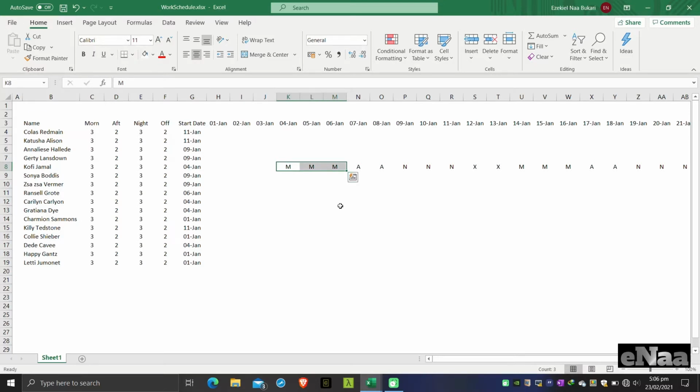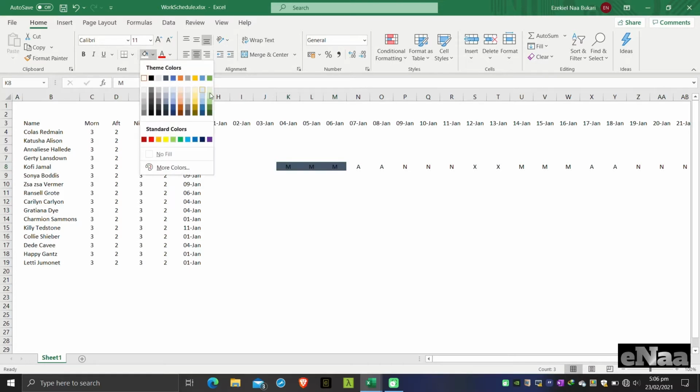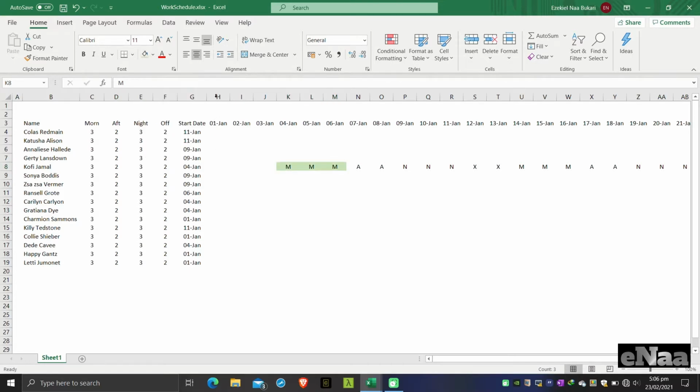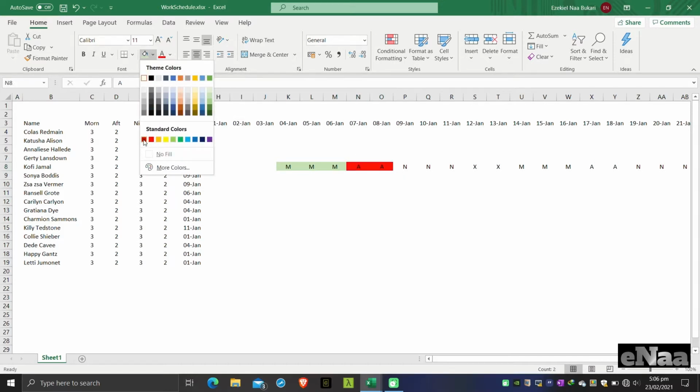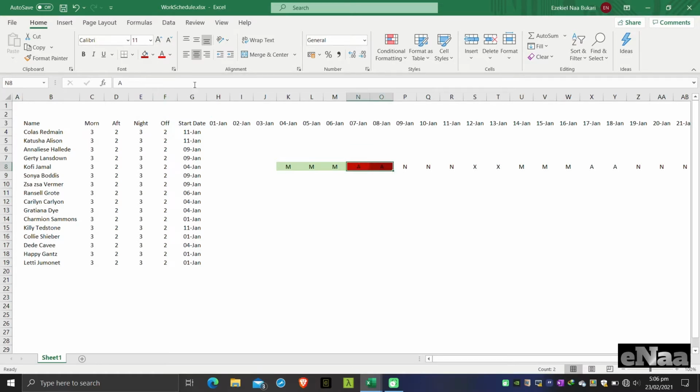We are going to delete these m's and put in place the formula, but to assure us the formula is working, let's color our mornings green, our afternoons red. Okay, move forward. No, this is too dark. I want something that will, okay, yellow.